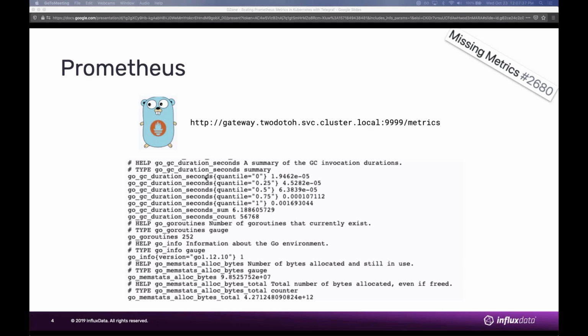So it gives a bunch of information, but I want to show you a little bit about types. So there's summaries, which can be in quantiles. There's gauges. A gauge in Prometheus is just like it is in SNMP from the 80s, where it is strictly a number that can be changed to any kind of value. The version itself is also a gauge, so it turns out to be a string.